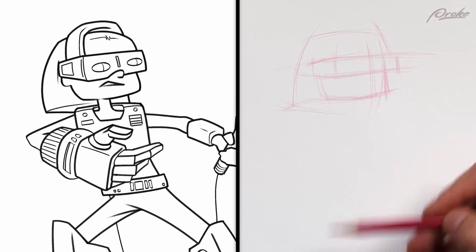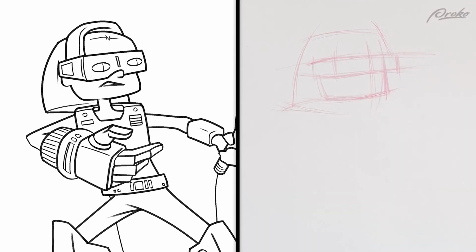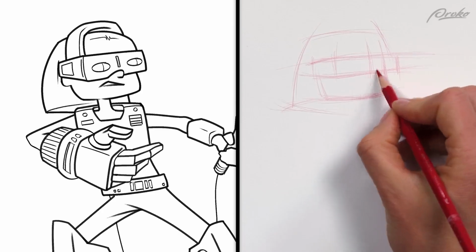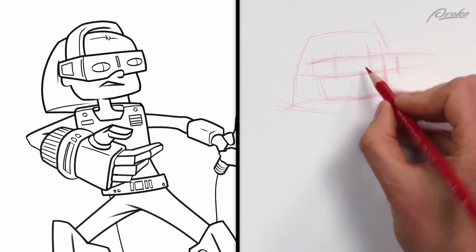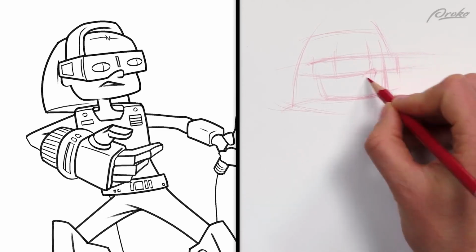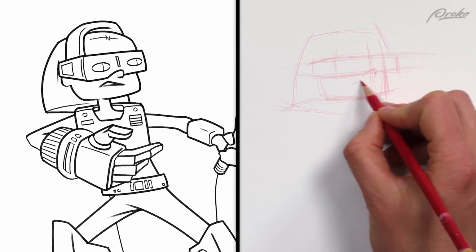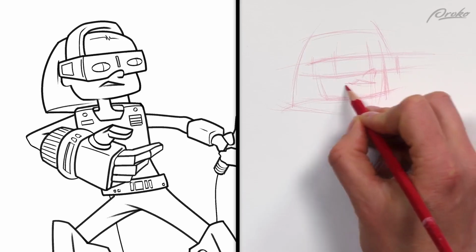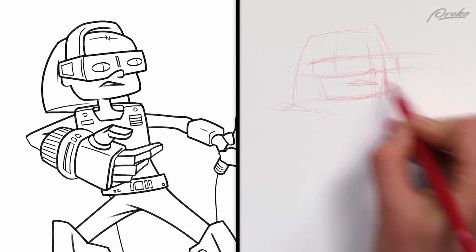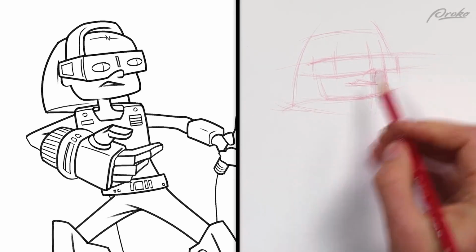Maybe a center line. It's a very common thing to do when you're drawing a face is to just find a center line. It's a helpful guideline to put features on just because the face is symmetrical, and so a lot of things fall on that center line. It's a very helpful construction line. And then that helps in placing the nose, the mouth. So I'm not being too strict, I'm not outlining the mouth. I'm just kind of getting some gestural, big sweeps across there.